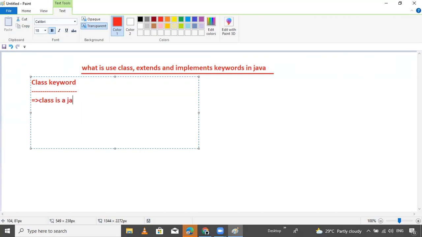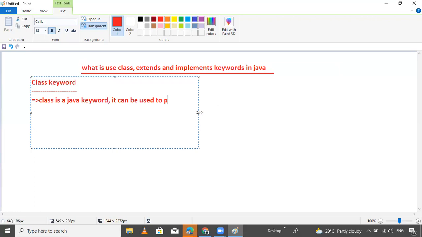Class is a Java keyword. It can be used to represent a class.